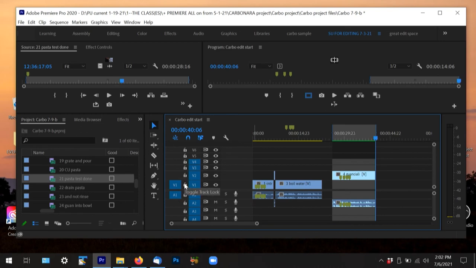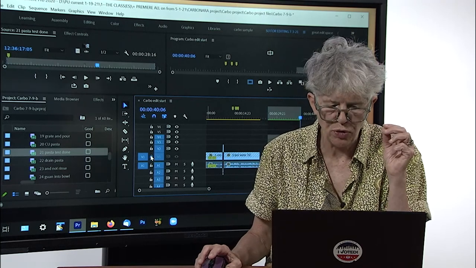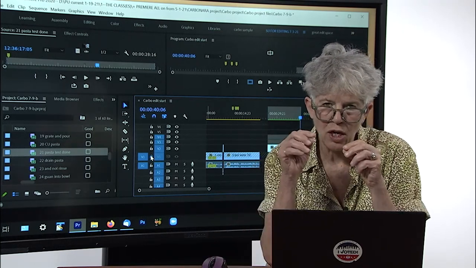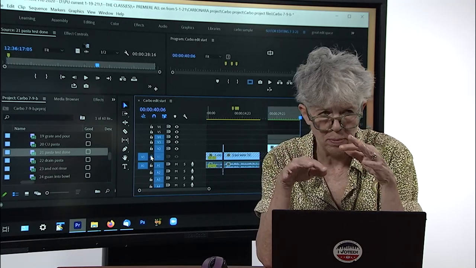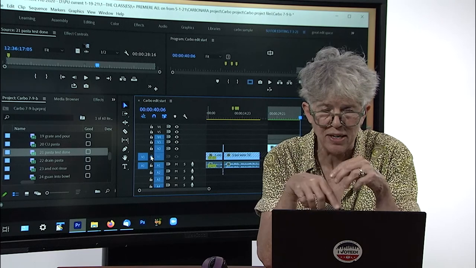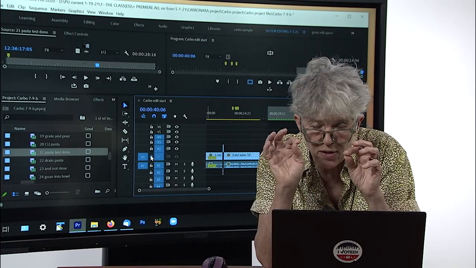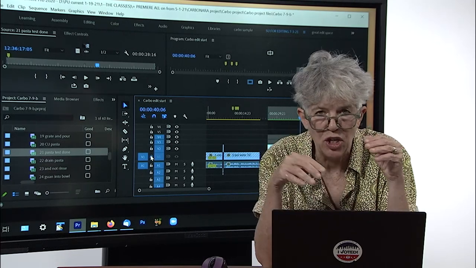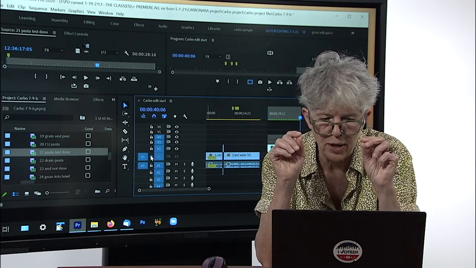The second is to lock a track. I would caution you to almost never do this, because it would be so easy to lock a track because you're thinking of doing something on another part that you don't want to change. You want something else to change. And then you keep going, you forget that that track is locked, and when you start changing other things, now everything is a total mess. So use lock really, really carefully.